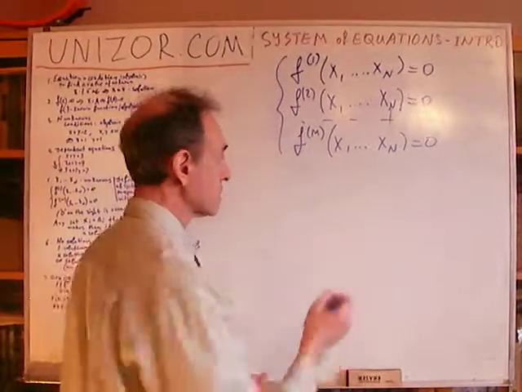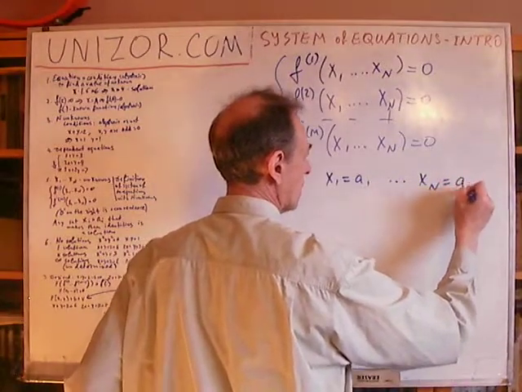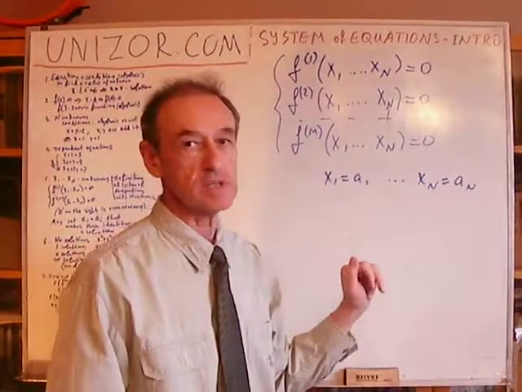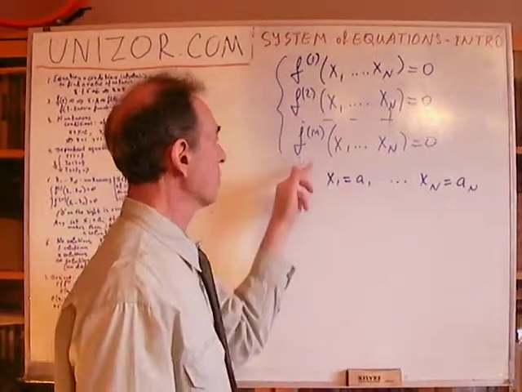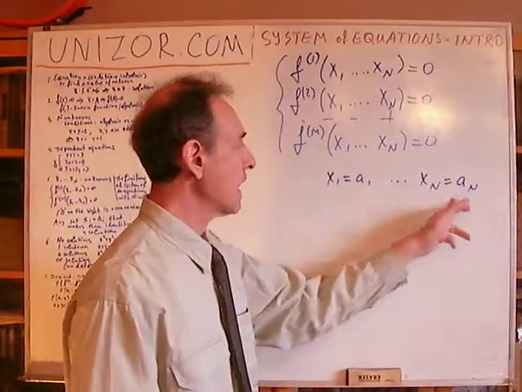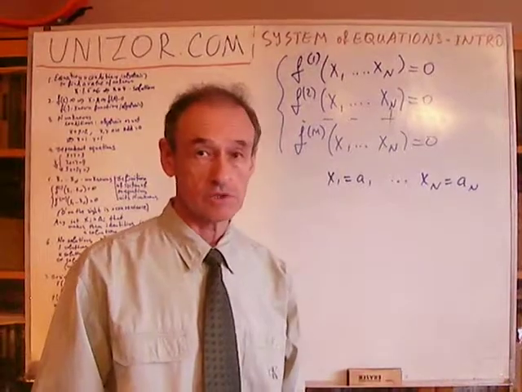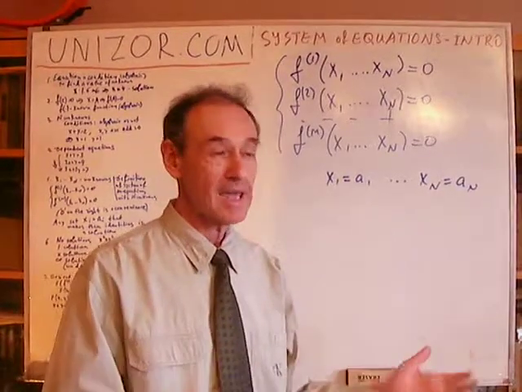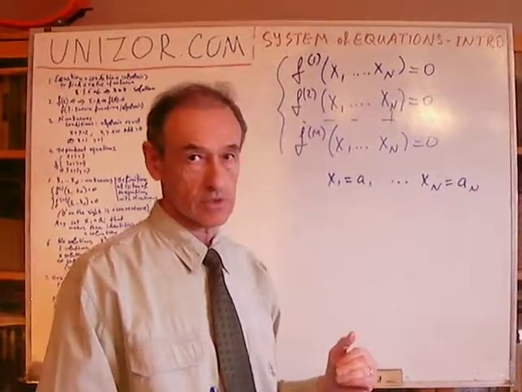Now, a solution is if you find some set of values which, being substituted into each one of these, results in a corresponding number of identities, all m should be numerical identities. If it is possible, then these a1, etc., an represent a solution. It might not exist at all, it might be only one unique set of values, or it may be two or three or k sets of values. It can be an infinite number of values, but all of them are solutions.